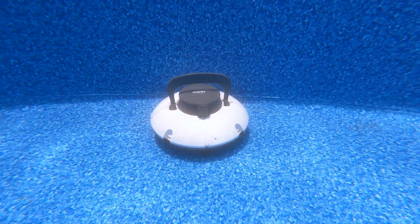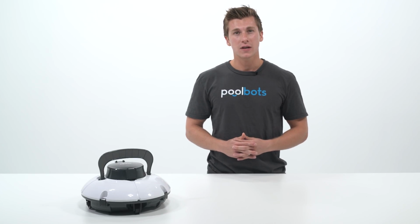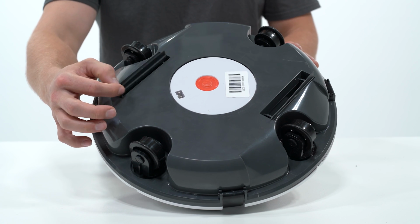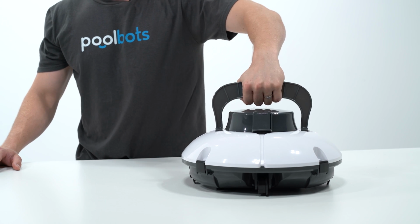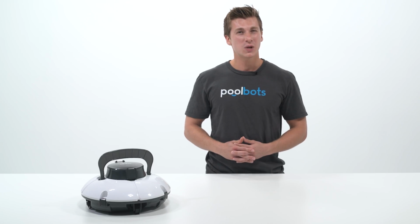Let's take a look at what all comes with it. There's not a lot of setup involved. It comes with a handle that you attach, as well as a charger and a manual. There are these little port extenders that are supposed to help with suction and a hook attachment for retrieving the unit. The Aiper 600 is very lightweight, just 6 pounds, but it's almost too lightweight.